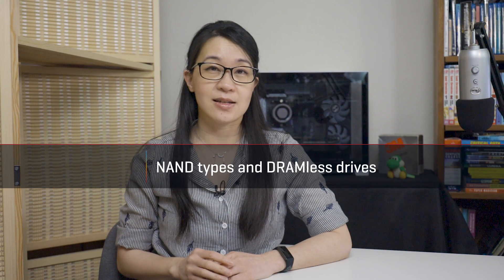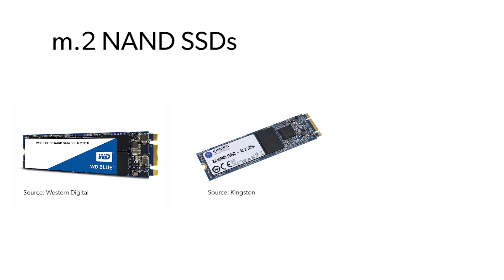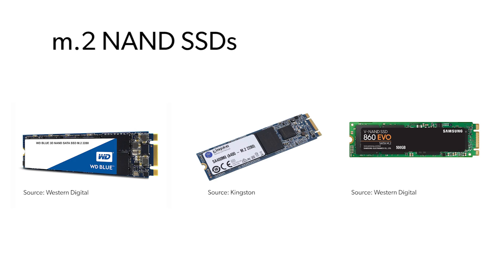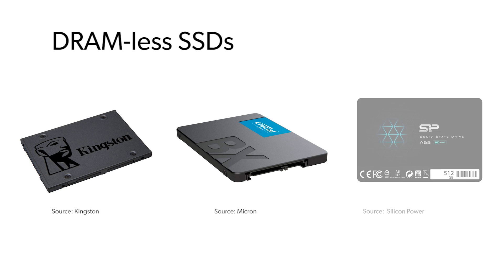Last thing: you may have read or heard about the types of NAND in SSDs and might be wondering if you need to worry about those different flavors of flash memory. For most people, the answer is no. Most folks who buy an SSD don't need to dig into the pros and cons of SLC, MLC, TLC, and QLC drives. What matters more is how the drive performs when doing different types of file transfers, and you'll see those results in individual reviews. The same advice applies to DRAM-less SSDs, or SSDs that lack a dynamic RAM cache. While these budget SSDs can be slower in some aspects, they still outperform drives of pokier interface types. So a DRAM-less NVMe drive is still faster than a SATA SSD, and a DRAM-less SATA drive is still faster than an HDD.